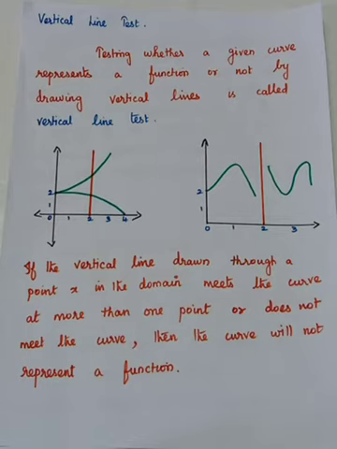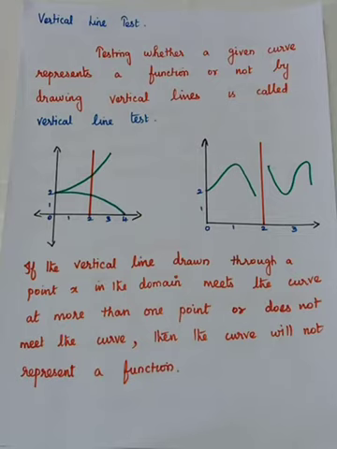In the previous class we saw the definition of a function. So, what is a function? Any relation in which each element in the domain is mapped to exactly one element in the range is said to be a function. Today we are going to see what the vertical line test is and some exercise problems regarding functions. First, we'll go for the vertical line test.